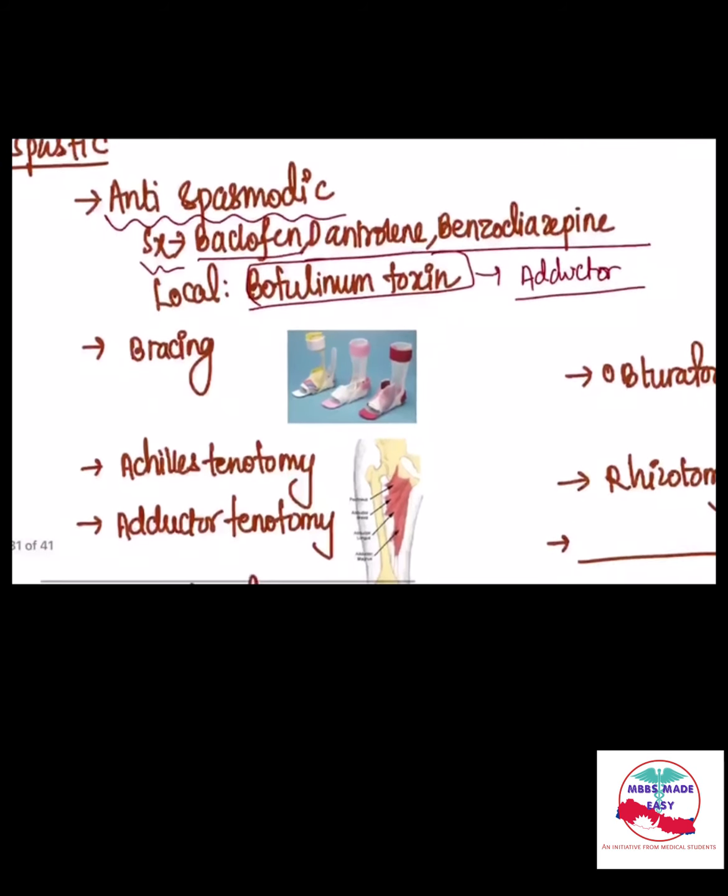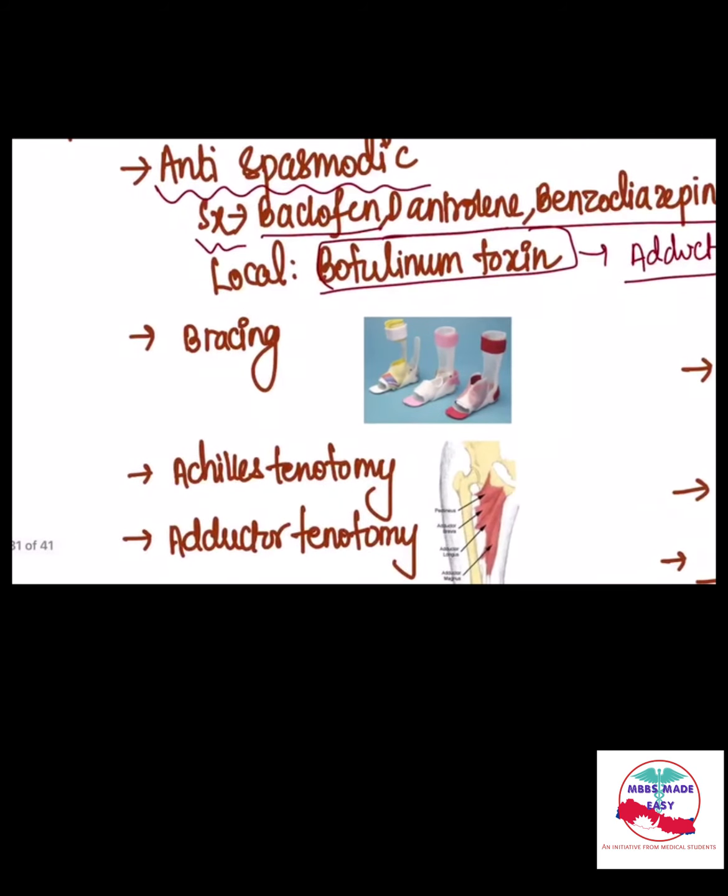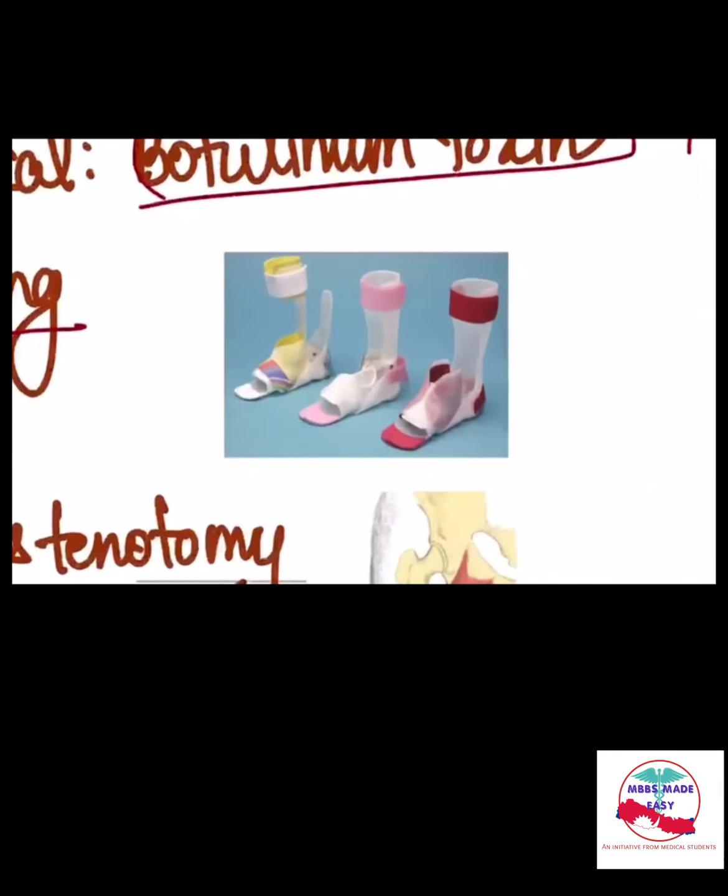Now remember, I told you that there is shortening or spasm of the Achilles tendon. Due to this shortening or spasm of Achilles tendon, there is equinus deformity and there is tiptoe walking, right? So to relieve this tiptoe walking, you need to lengthen the Achilles tendon. For this lengthening of Achilles tendon, you need to use bracing. So these are the bracing orthosis, foot orthosis.